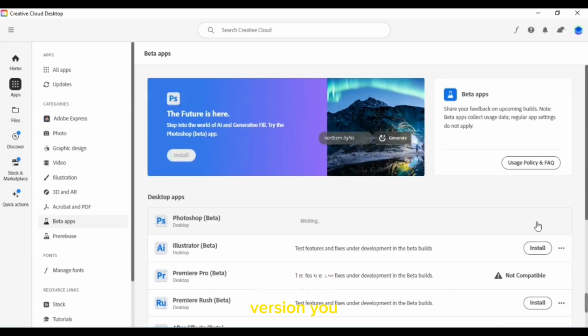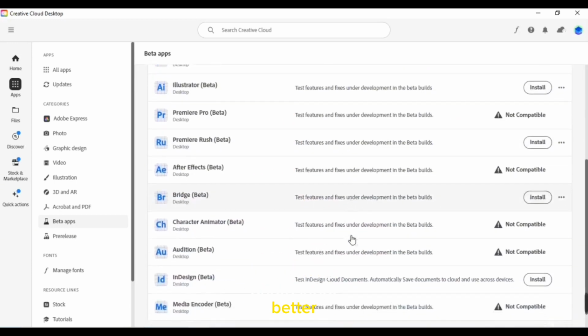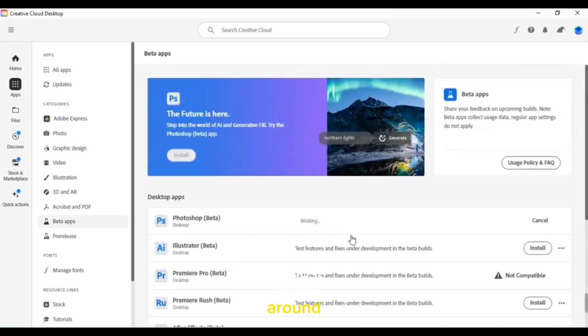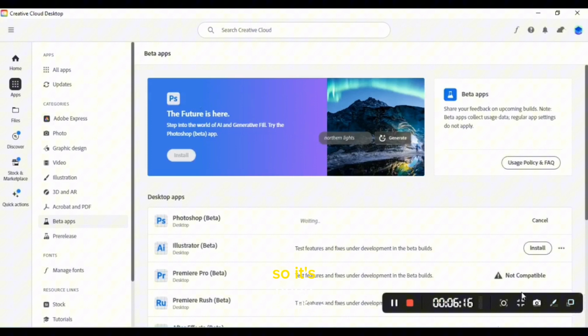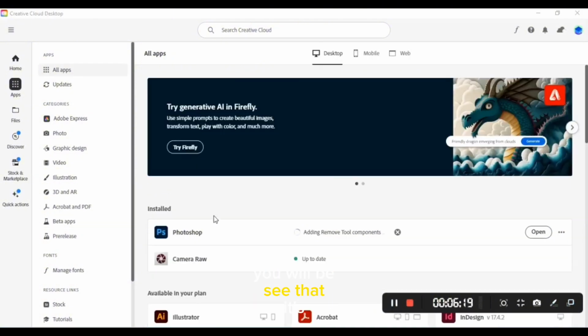On the Photoshop version you will see the Adobe remove tools components in the background. They have been installing on the Creative Cloud desktop portion. I have been marking it with a red mark. On the Photoshop beta version I've sped it up 5x for the installation. Otherwise it takes a longer period of time, because it runs in the background and depends on the internet speed and the cloud-based installation progress, not on PC speed or RAM. So it's installing.